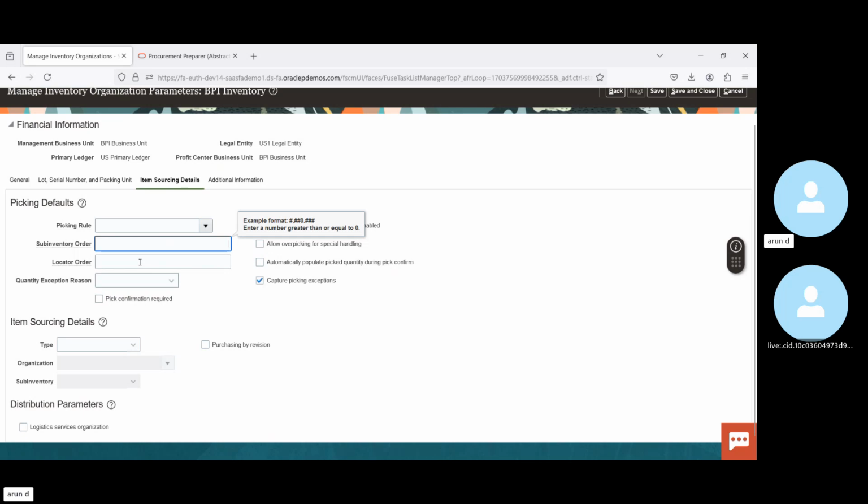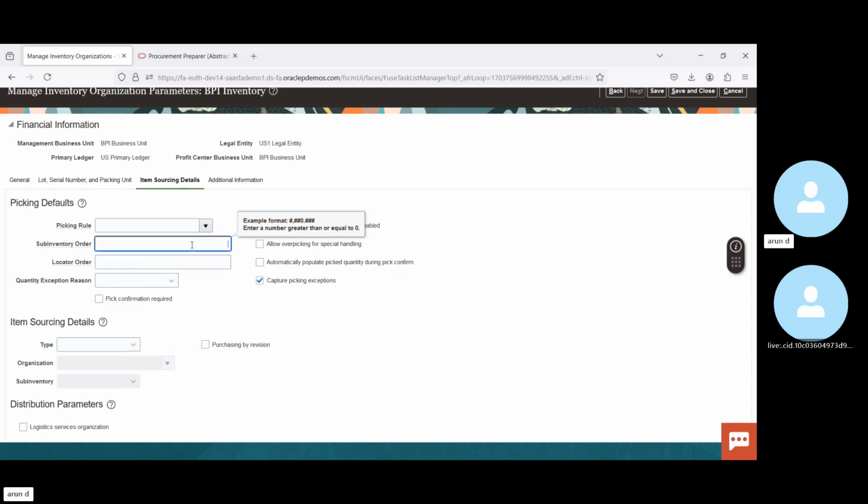So the sub-inventory order or the locator order. We can give an order, which is nothing but the sequential number that we are referring to. What is the sub-inventory order? Sub-inventory order is nothing but how we want to set the sequence to default this particular inventory organization.